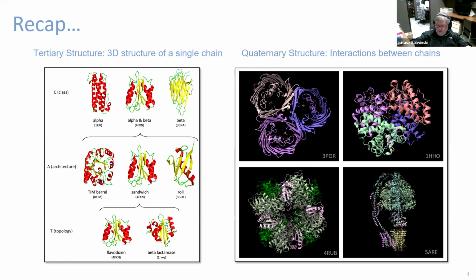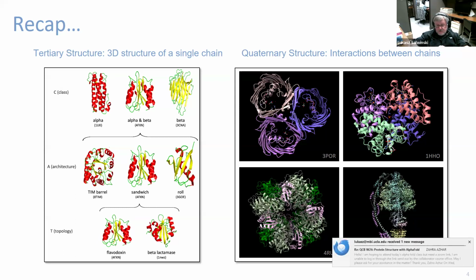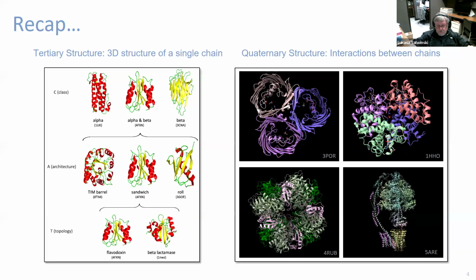But you can have an entire collection of different domains along the chain, and then you're going to have, for example, different functionalities, different enzymes combined into one within one longer chain. So that's another way of combining individual structural subunits into bigger entities. Okay, so that's a very brief description of how proteins look.